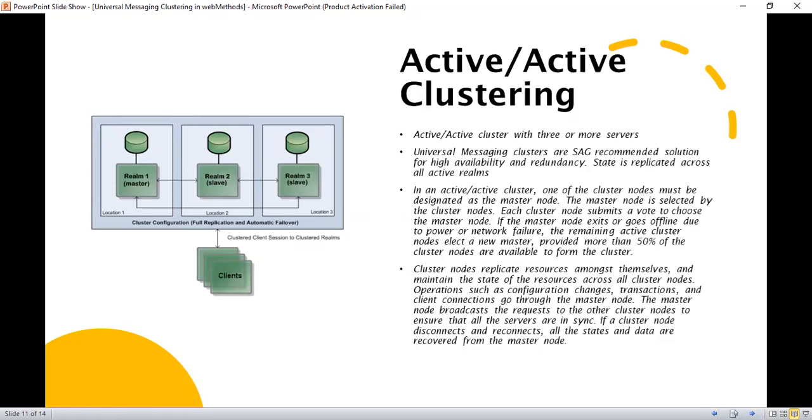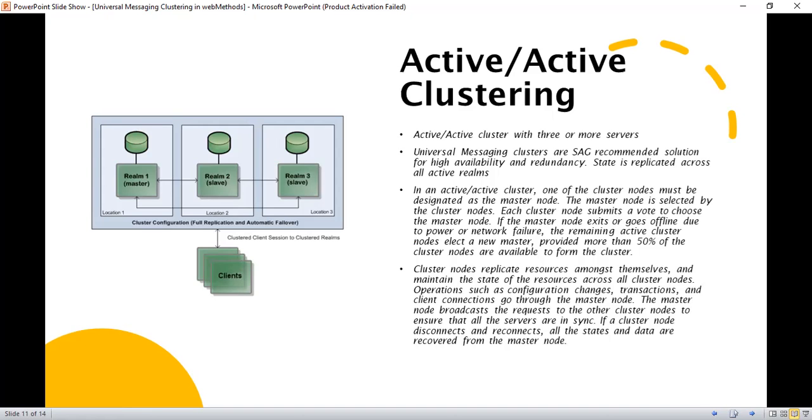So every node in the cluster maintains a separate but identical copy of the cluster state, that is channels, queues, durable subscribers, etc.